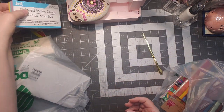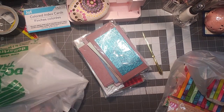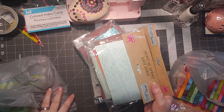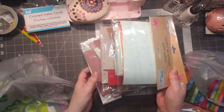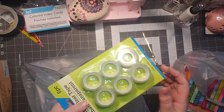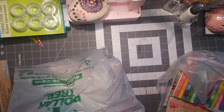I got some more of the paper packs, but we'll look at those after because I bought four more of them. There are only a couple pieces in each that I really love, so we'll look at those after. And then I needed to refill my tape — I love this tape and used my last roll on my tape dispenser, so I had to get more.